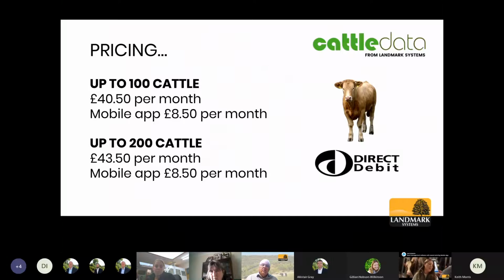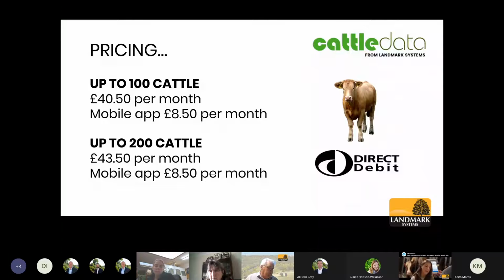We've done that. Right, so this is usually where we catch most farmers' interest. What does it cost? So Cattledata is sold based on how many animals you've got. I've put up to 200 animals on this slide, but if you've got more than 200, that's not a problem. You can absolutely cope with that. Essentially, these options equate to either just under £500 or £600 a year. So that's between £2.50 and £5 a cow, depending on your herd size.